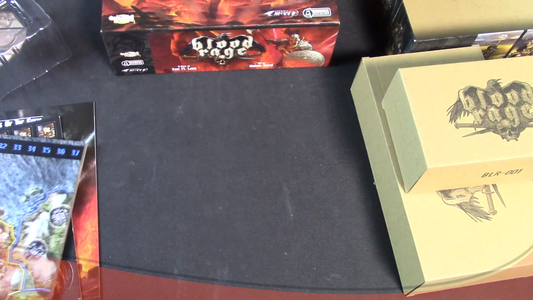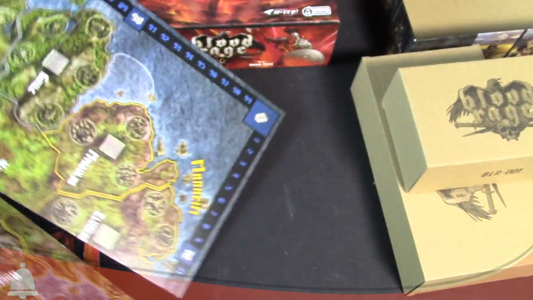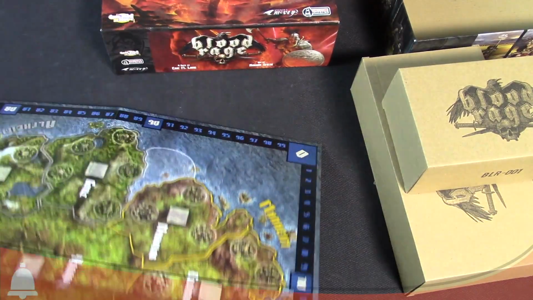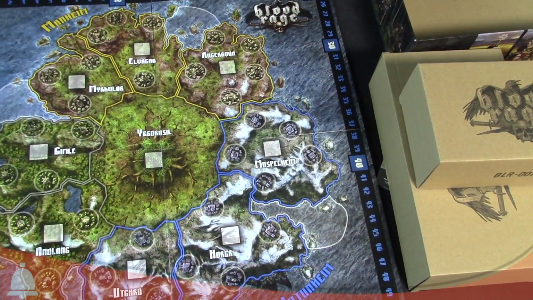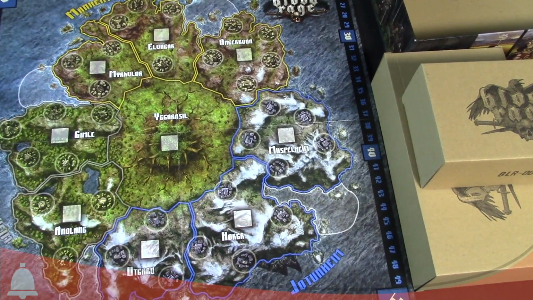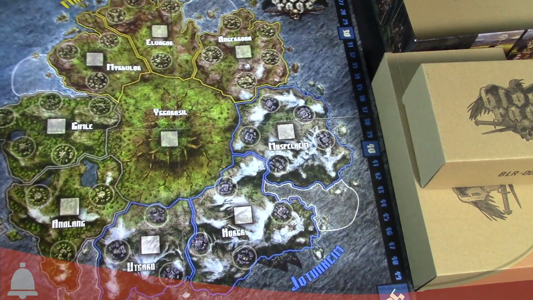Let's go ahead and I'll open up the game board here because that's always really cool. It's a pretty good size. It's a good sign. Any more space? Okay, here we go. Blood Rage. There's the full board. You can see there, it's a pretty good size. Very highly detailed. Again, typical high quality stuff from Simon, so that's good.